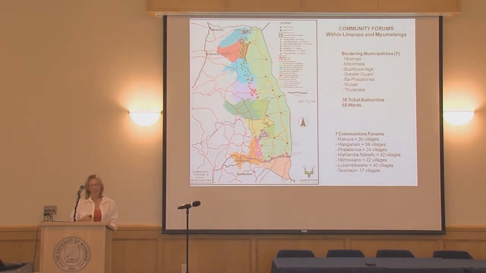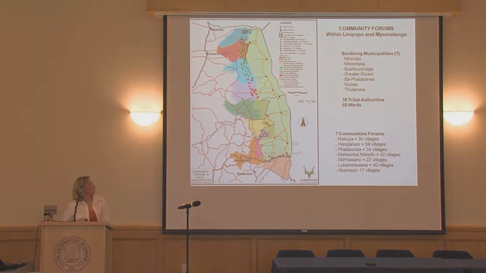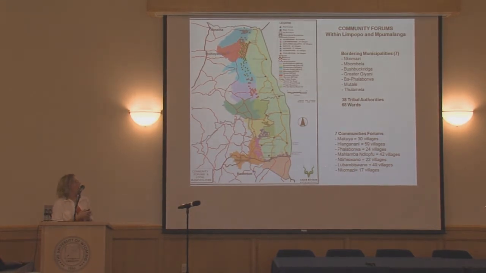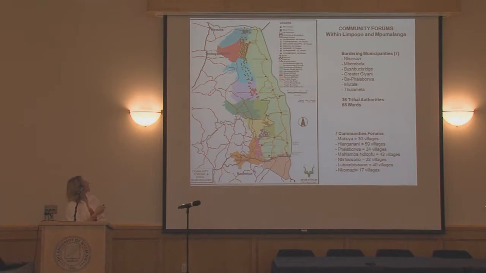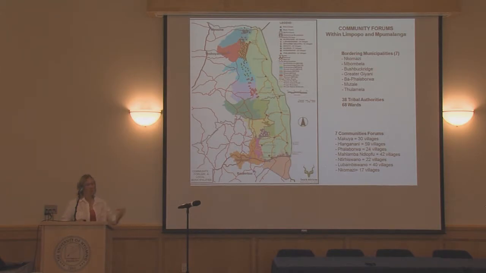On our western boundary we have very impoverished communities — seven municipalities with 38 tribal authorities. Not only do surrounding communities put pressure on the park, but we also have two of our largest expanding provinces, meaning more people and even greater pressure. There is also significant mining activity, and all our rivers originate from outside the park and flow into it, bringing pollution from these communities and developments and putting a lot of pressure on this pristine area.